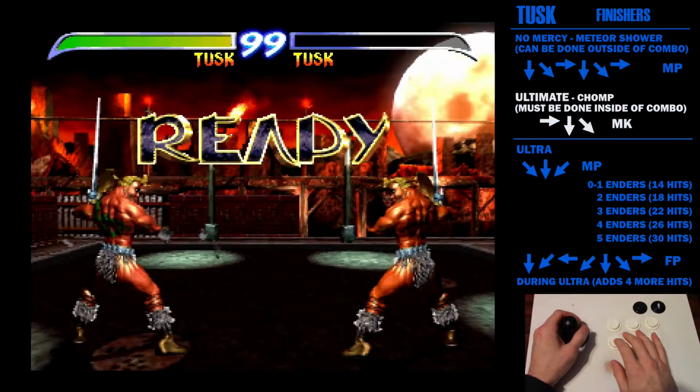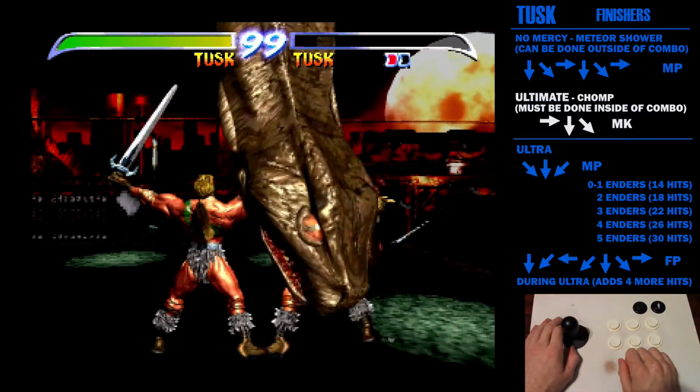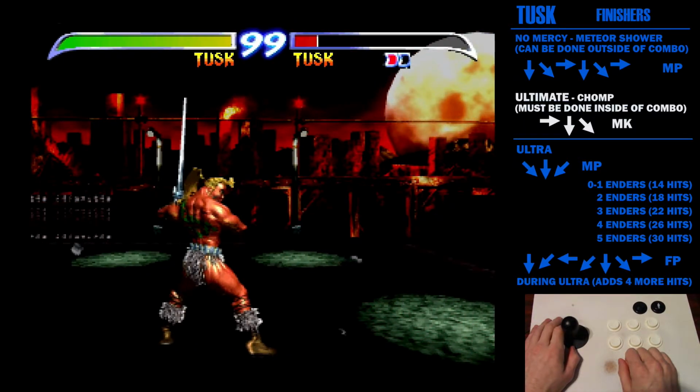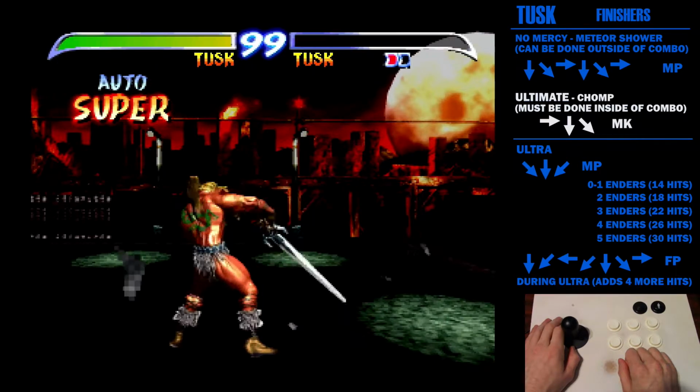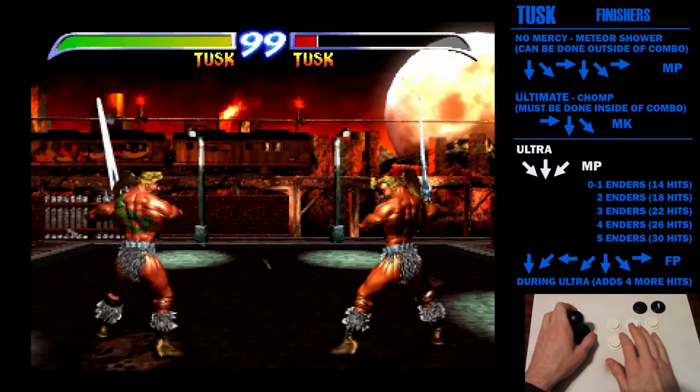Then you got his ultimate. This is the one you have to do in a combo. It's a Dragon Punch motion with medium kick. And then lastly is his ultra. It's rotate to down back medium punch.